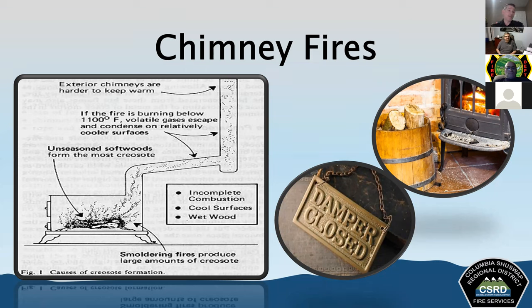Burning wet wood is definitely a major cause, as I'm sure many of us are aware, or even a failure to clean your chimney on a regular basis. Creosote is going to form. If you have a wood stove out there, then definitely you should be cleaning it on a regular basis, at least annually. And it's something that we should be enforcing amongst our residents as well. This is very important. So regardless of how it occurs, the longer the smoke remains in the flue, the more likely it is that the creosote will form and eventually catch fire inside the chimney flue, resulting in a chimney fire.